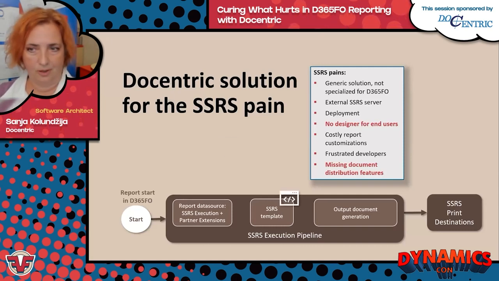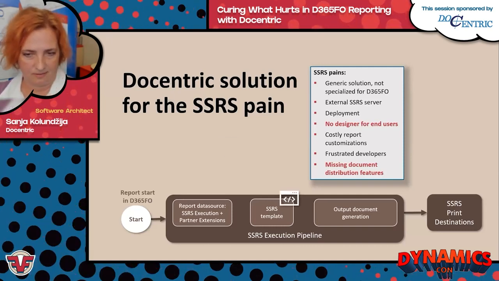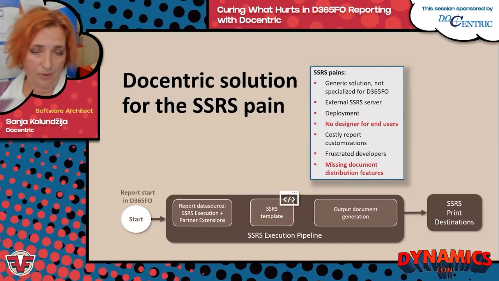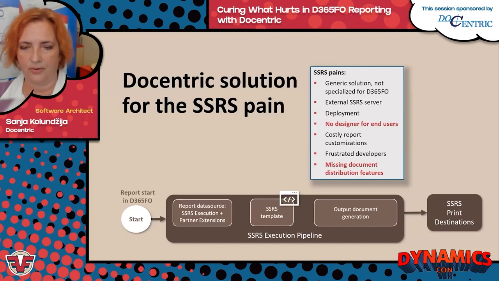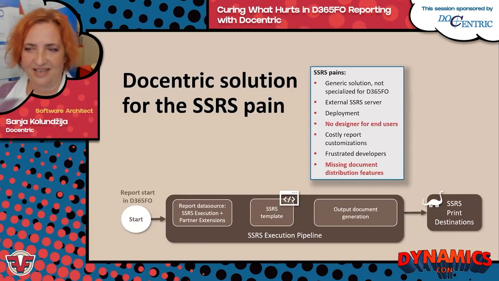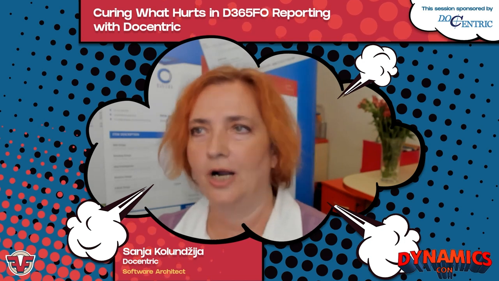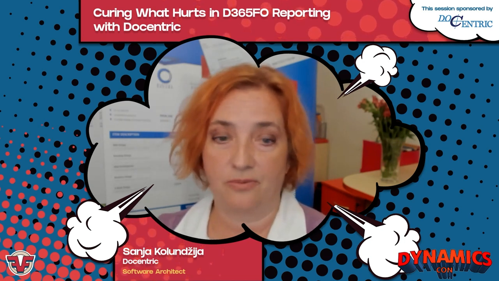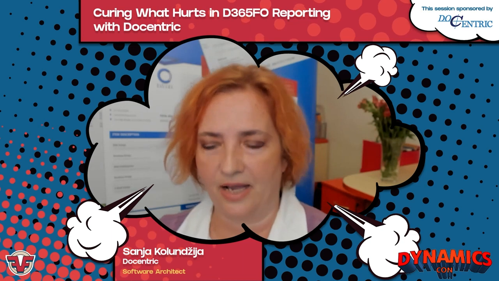The designer for end users is a problem because design is done through coding by the developer in the SSRS template designer. And document distribution features, this is what I have to say about them. They are the same print destinations that were developed for AX 2012 or maybe even 2009, I can't remember. And D365 has exactly the same, no improvement was added there.